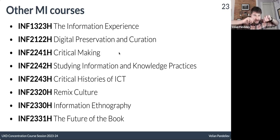It's getting your hands dirty and doing Arduino stuff while thinking about making something that will elicit discussion, conversation, challenge, change. Really cool course taught by one of our best professors, Professor Matt Ratto, he's important and wonderful, and he teaches that course with a lot of flair and a deep and extensive knowledge of the world of digital technology.